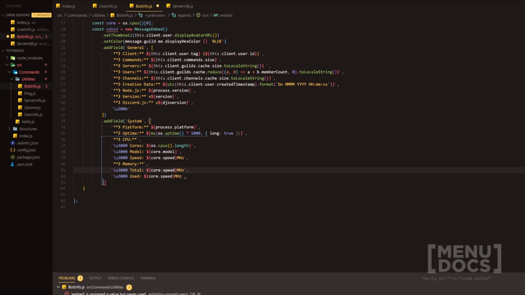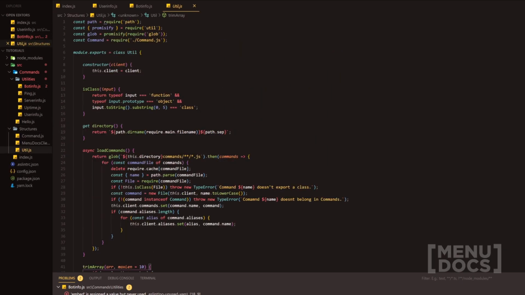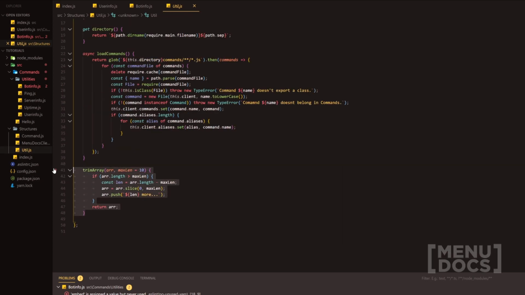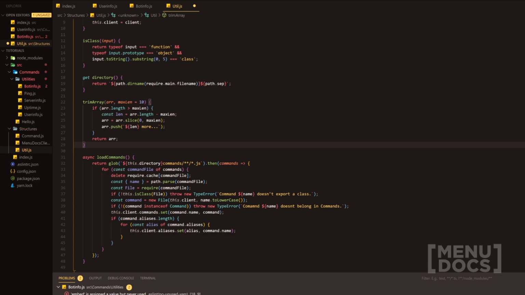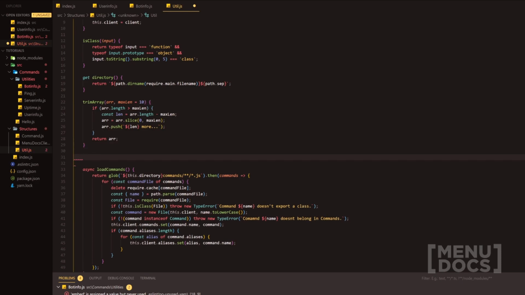And now I'm actually going to stop us right here, because what we're going to do is head on over into our structures, go to our util.js, and actually what we can quickly do is move this above here. We're going to make a quick new function, and this function is going to help us with translating the megabytes and bytes all being used into a readable format.